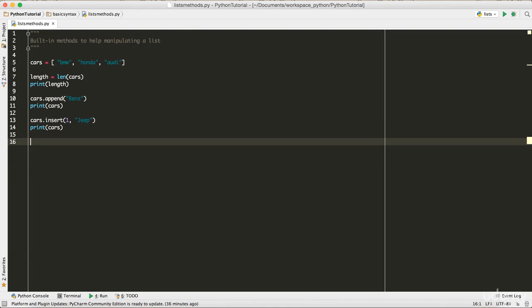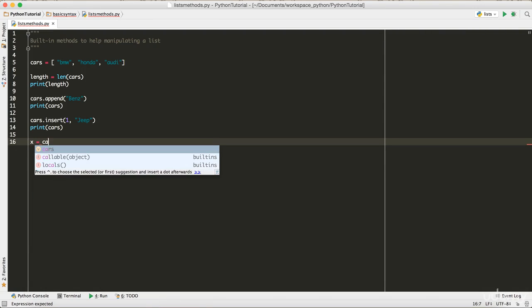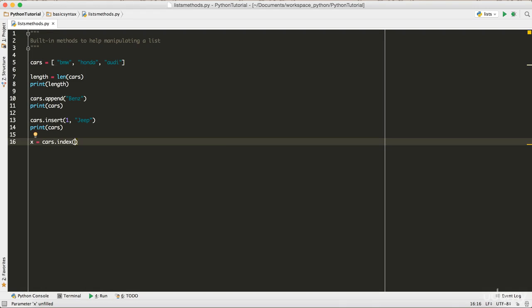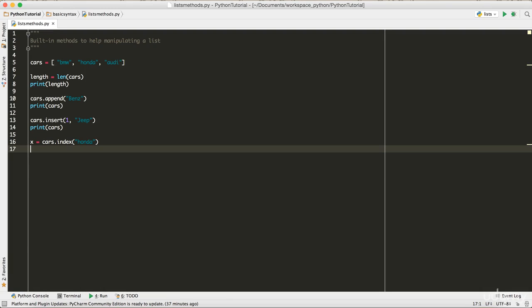So let's see what next we can do with the list. Let's say I want to find the index of a particular item inside a list. Let's call it x, and say cars dot index, and I provide the name of the object that I want to find. Let's say I want to find where Honda is. I'm just trying to find the index of Honda inside the list.